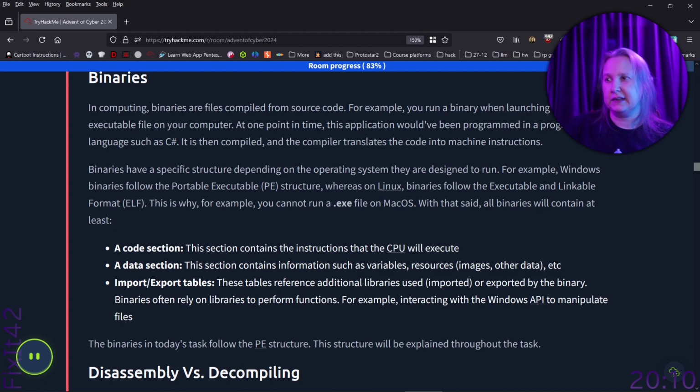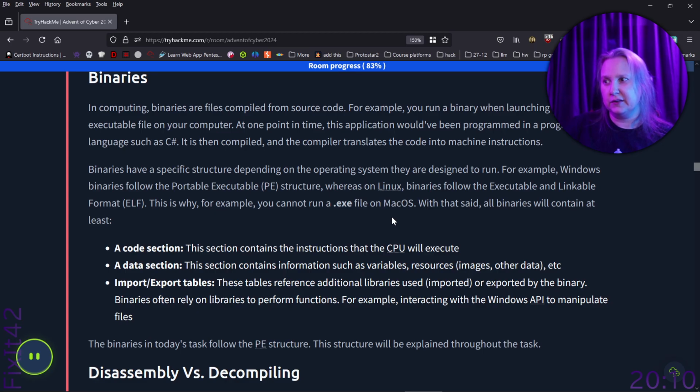Binaries have specific structure depending on the operating system they are designed to run. For example, Windows binaries follow the Portable Executable, PE, structure, whereas Linux binaries follow the Executable and Linkable Format, ELF. This is why, for example, you cannot run an exe on macOS.